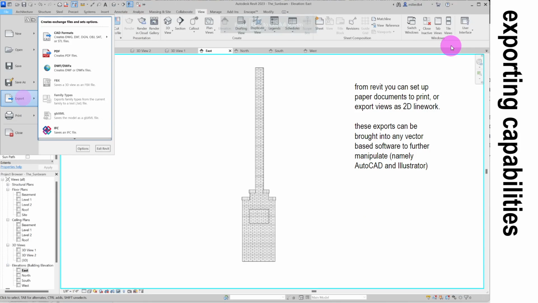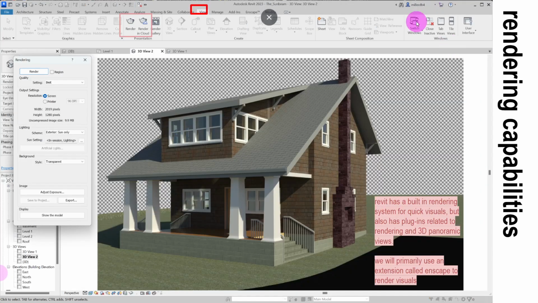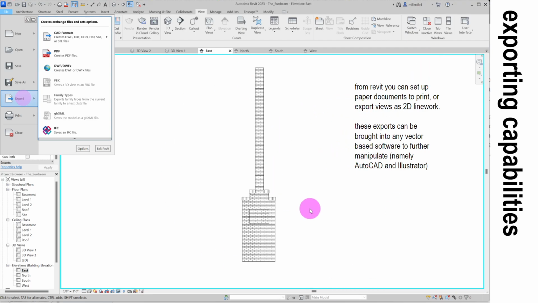Finally, there's also a benefit of Revit through its exporting capabilities. What you may find throughout internships or your first job starting out is that some people are using Revit and some people are still using AutoCAD. And so Revit, being made by the same company as AutoCAD, has this ability to export things pretty easily to the DWG AutoCAD file, as well as what's called a DXF, which is an exchangeable file type, which means we can put this into software like Illustrator to further manipulate it from there.